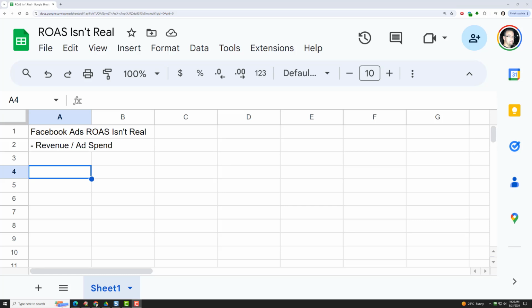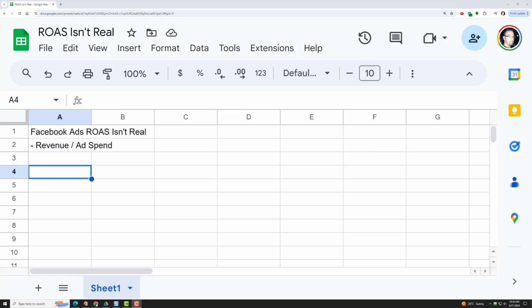Number one is the actual revenue being reported to Facebook from your site may not be accurate. So I'll use an example of Shopify. Shopify, if you set it up manually, it may not be passing through the true revenue number to your Ads Manager. Meaning maybe you didn't put in some of the little code that you need inside your dashboard to Shopify to transfer that revenue or the cart value number through to Facebook.